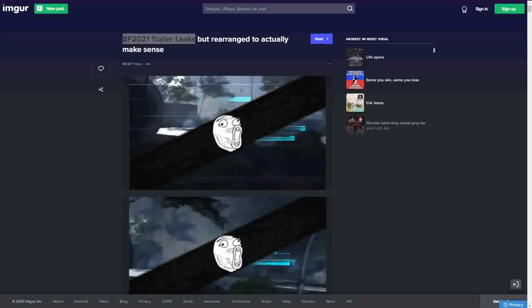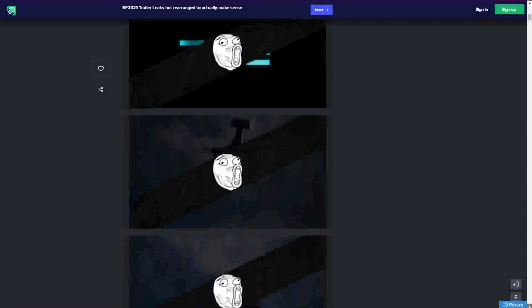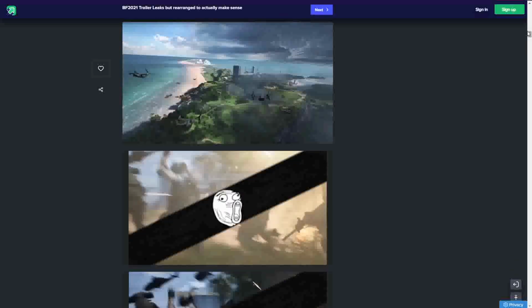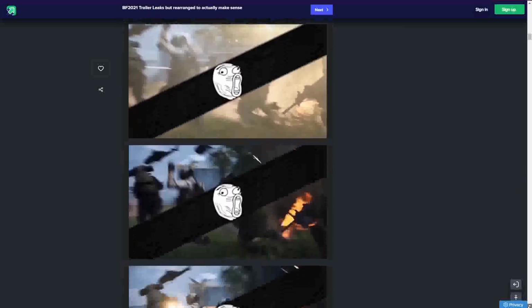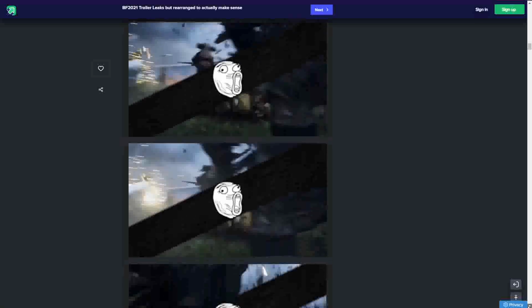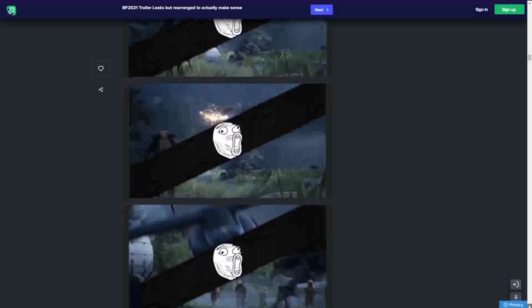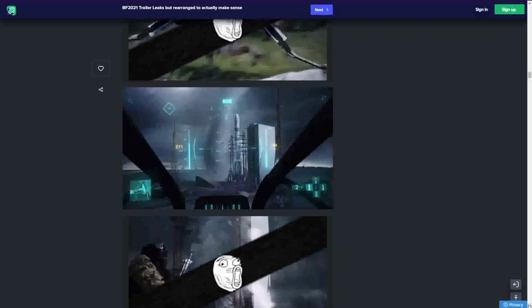This is the image gallery. So these are all of the images that were put together. If I scroll down, you can see all the images, and there's the bar that goes through the middle of it with the meme face. I don't know why, but there you go. But you start to see some assets, pictures in the background, and you see there's a lot more rather than just a crash. There's stuff going on in the fields. Oh, there's a crash. We've got a rocket launch.